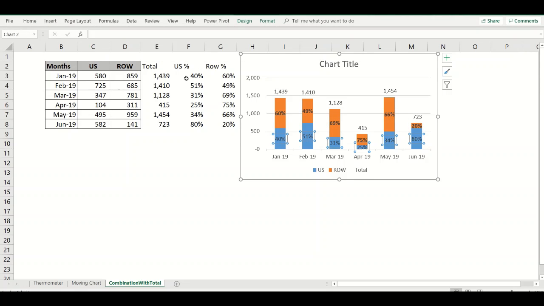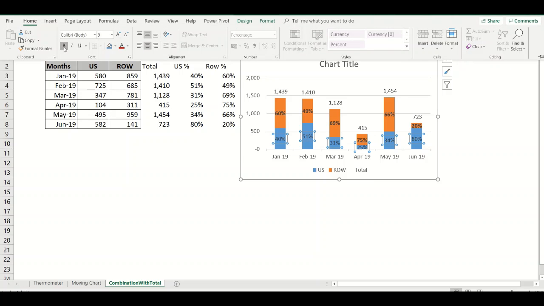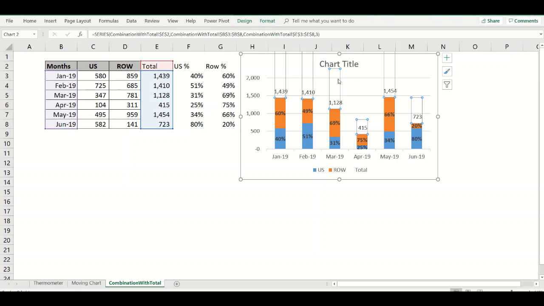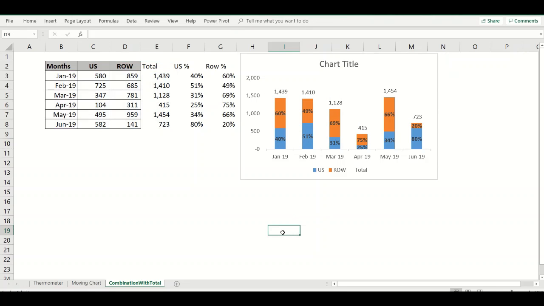This is all formatting which can be done as per the need. Then we don't need these grid lines, so we select them and simply press delete, and this is your chart which is available for you.